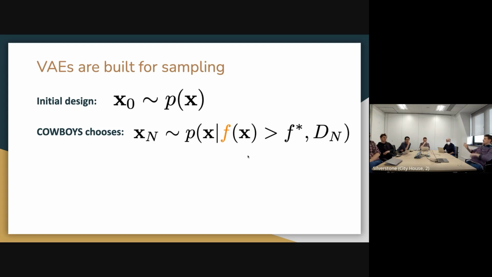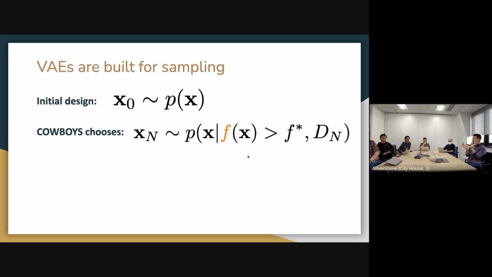What you need to do to be able to work in these settings is tie the VAE and the GP together in some way. We're just proposing a different way to tie them together. The way to think about this, just to get intuition, is as a rejection sampling sort of method. For my next step, I could sample 1 million molecules from my VAE, but then I only keep the ones that my GP thinks are going to give me a value better than what I've already seen. That algorithm doesn't scale, but it gives you a feel for what we're doing here.